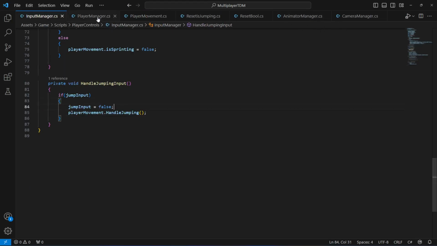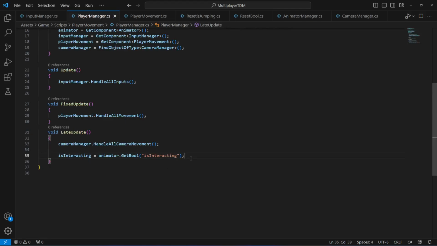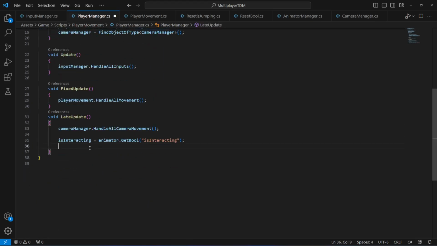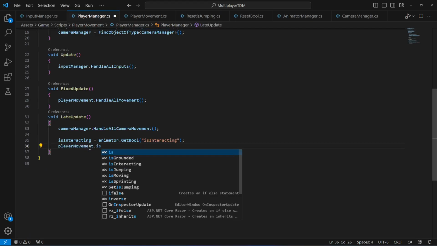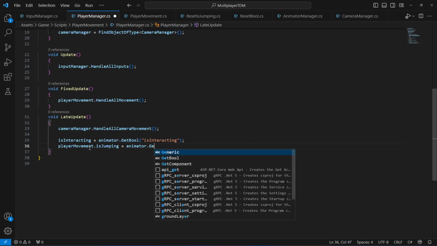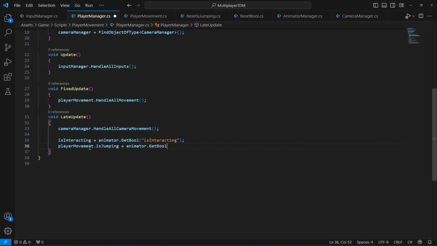Now if we open up the player manager in the late update right here, first of all let me check. We have a reference to the player movement, so now we're going to say player movement dot is jumping equals animator dot get bool, and we want to get the is jumping parameter from there.